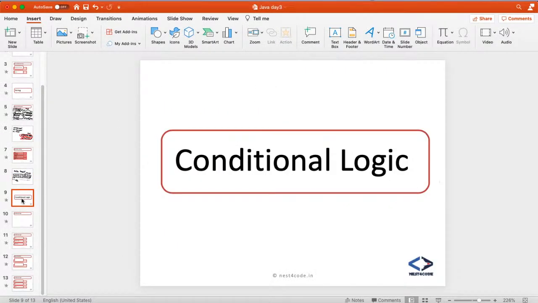Okay, now it's time for conditional logic, how we do decision making in Java whenever we want to do any kind of decision making. So guys, what is conditional logic or decision making? In a programming language also, we make decisions, or there can be different inputs, or we want to go for a different flow. It's not like everything will be going in one flow. We have different flows which will go through.